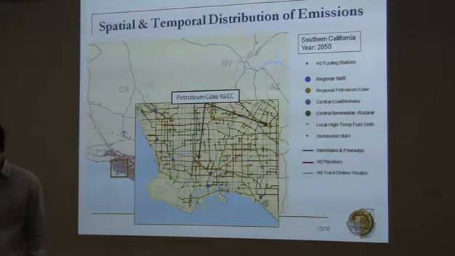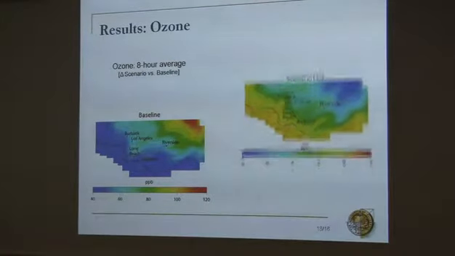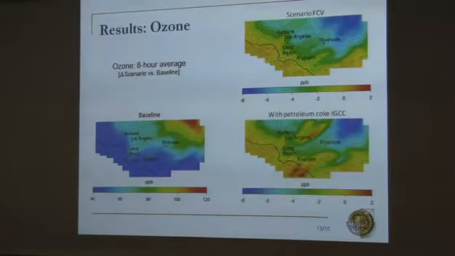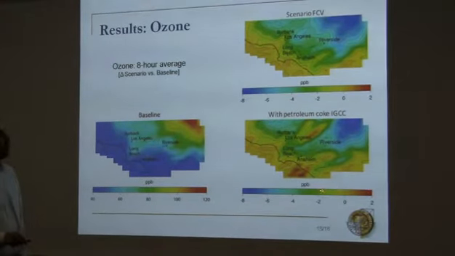We are still using hydrogen, we are still using the same number of cars, the same emissions other than that, and everything exactly the same. So this is what we saw before, nothing new here from a few slides ago. This is our baseline, this is the delta of that, and now these are the new results, the new delta with these petroleum coke hydrogen sources inland, which are located around here.